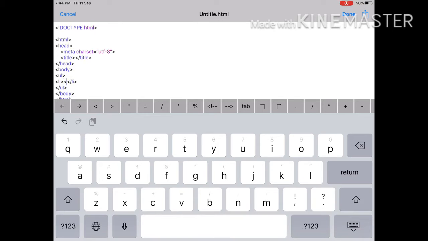we write the less than symbol a, and then href is equal to, and the inverted commas. So in the web page language, href means the name of the element which we are going to link.